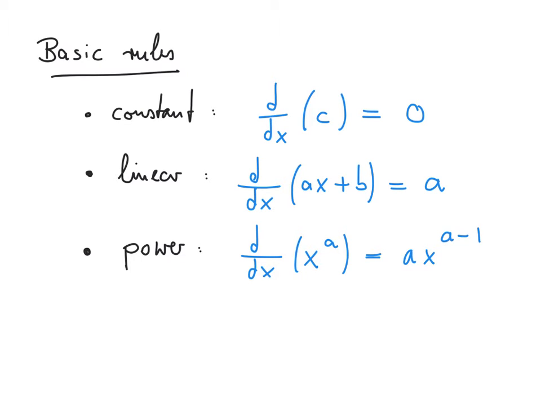And the exponent is any number a. The derivative of that is you multiply by the exponent and get x to a new exponent, and the new exponent is just the original exponent minus 1. So let me stress again that this can be any real number, right? So not just a number 1, 2, 3, so a natural number. It can be any real number. And that makes this rule so important and so helpful.